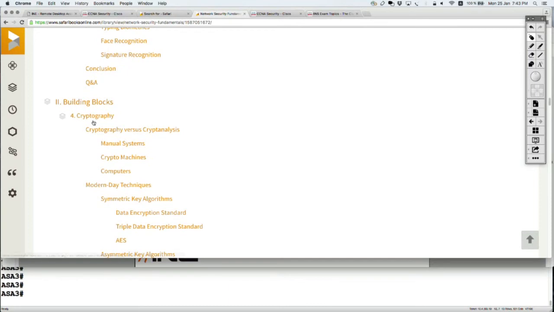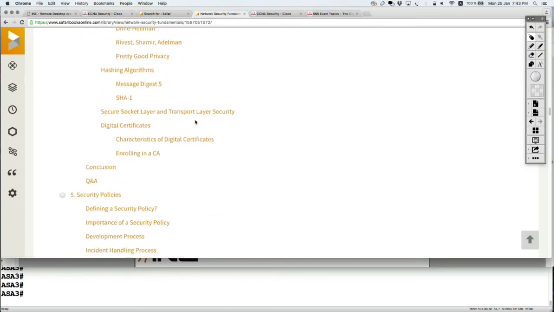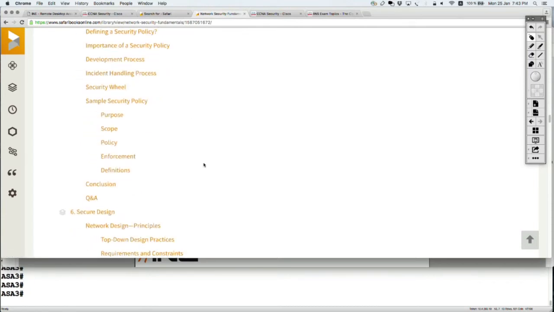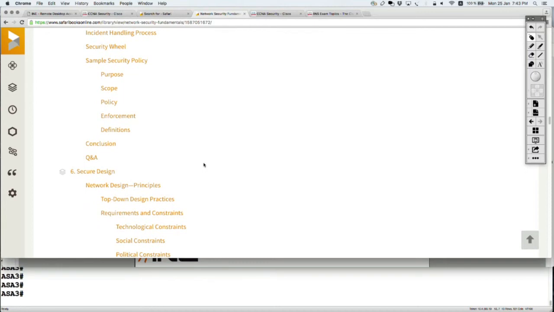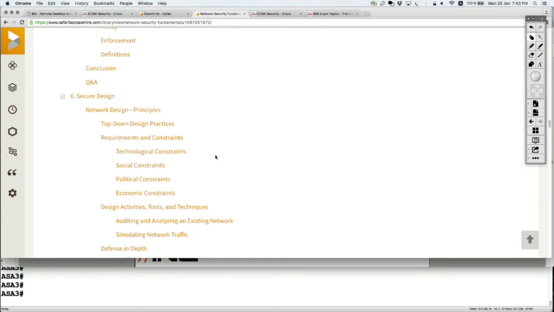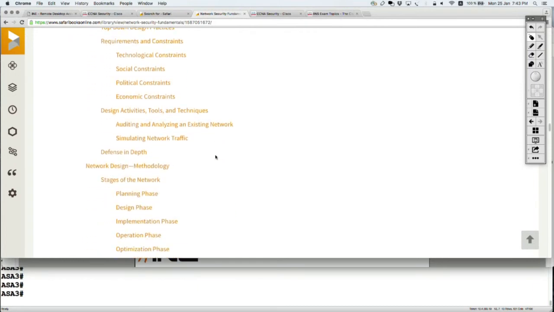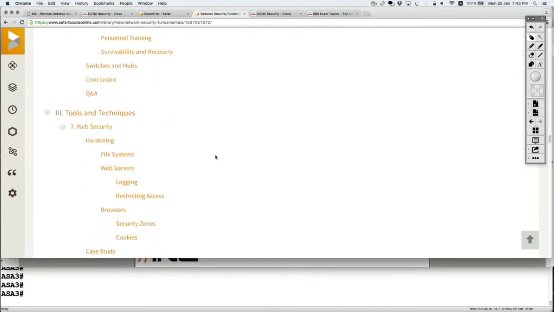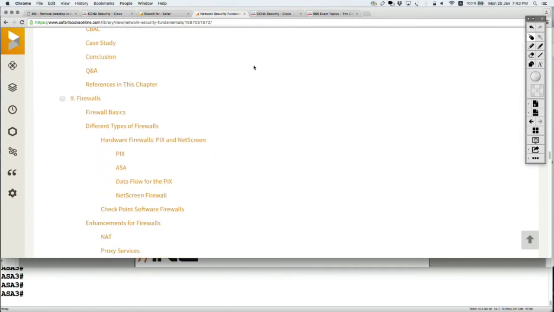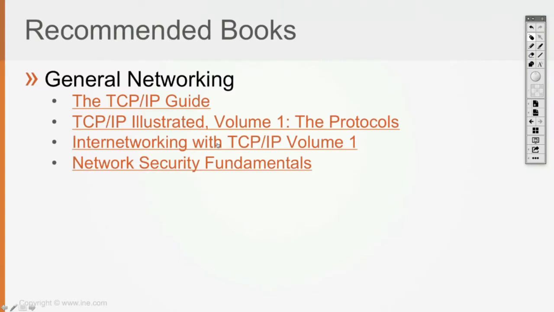Then cryptography. So it's an overlap with CCNA Security, of course, but it's a different view of those technologies. And of course, it is actually a bit more in detail because it doesn't cover the exact same topics as CCNA Security. It doesn't speak about web security in detail, or email security in detail. So you're going to mix some of the chapters, but it's going to be better from other technologies.